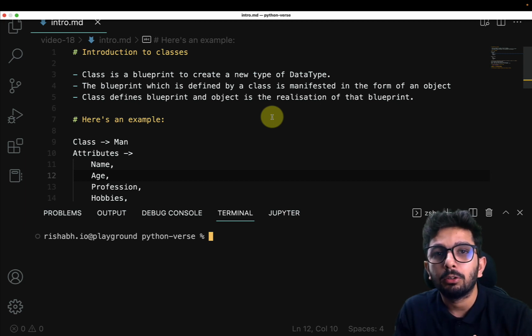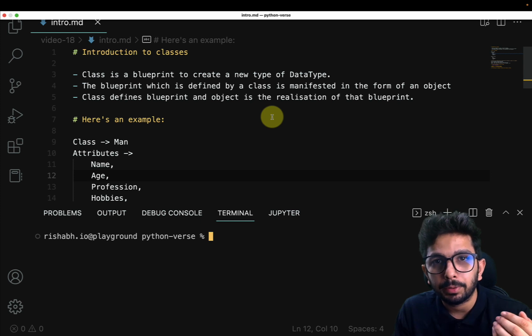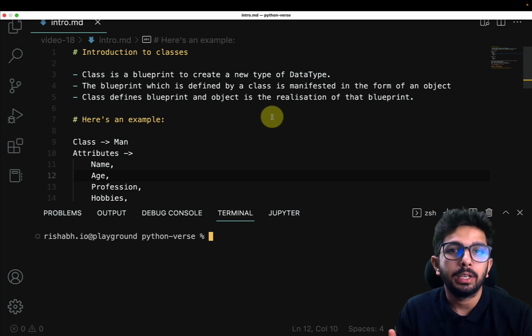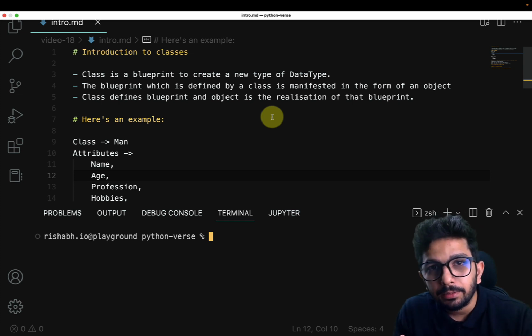We will have to take a lot of variables, because a school may have different classes, and different classes may have different entities. For example, there can be teachers, there can be students, and if I have to represent a student, then also I will need a lot of variables. I need to capture the name of the student. I need to capture some kind of an ID, which is going to uniquely identify my student.